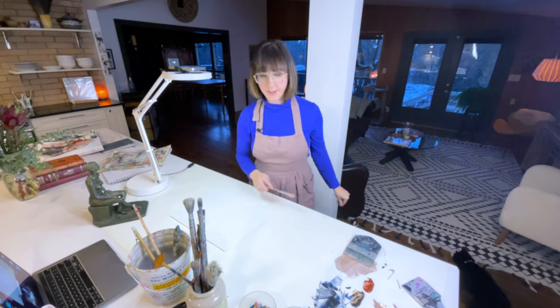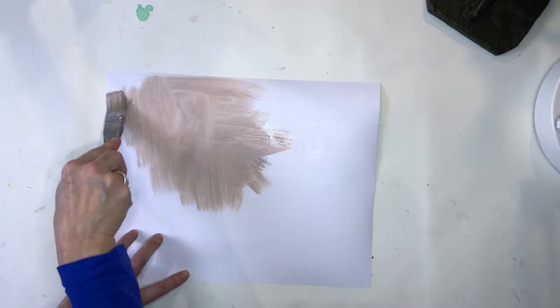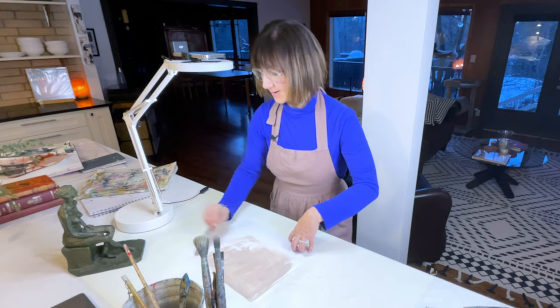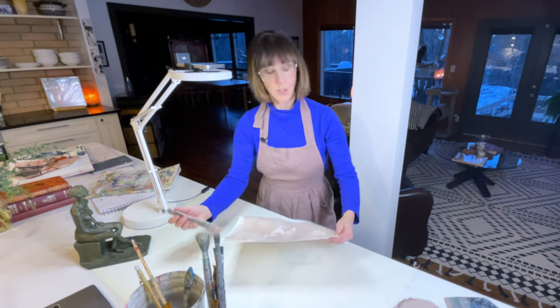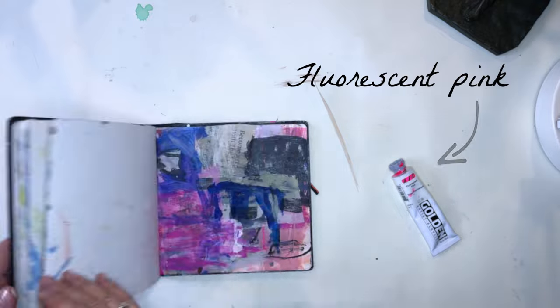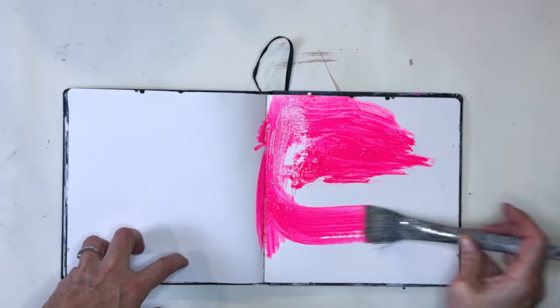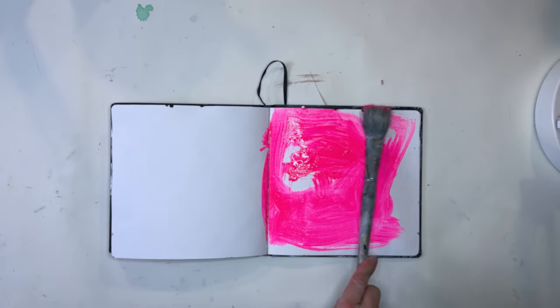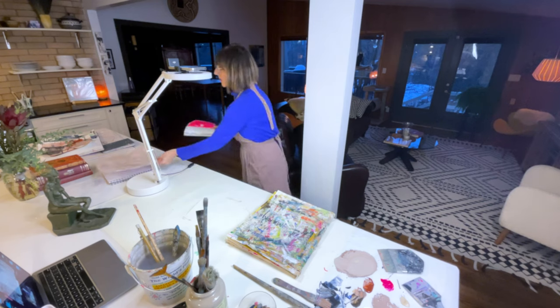A great way to start a painting is to tone it - that'll just get everything warmed up. You're not really concentrating on composition or line work, you're just getting a basic color across the page. I got this brush at the hardware store and I just kind of cut the edge - maybe some dry brush look here. You can tone your paper with a neutral color. Another great trick I've learned from my husband is to tone the paper with a really bright color that will shine through the rest of the painting. It's very bright - it's lovely. While those dry, I'm going to go back to my other pieces.